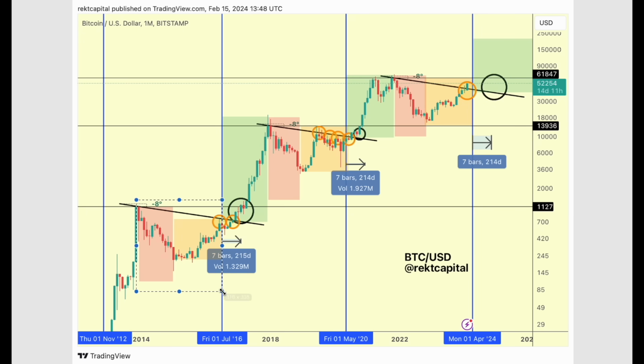So historically, we tend to see this macro diagonal across time at an 8-degree angle. In 2016, it rejected price just before the halving, prompting a pre-halving retrace of around 40% from upside wick to downside wick. That was 40% indeed. This pre-halving retrace occurred around a month or two, roughly a handful of weeks, in fact, before the halving. And this 40% retrace, if you discount the downside wick, it was more of a 30%, 29% retrace.